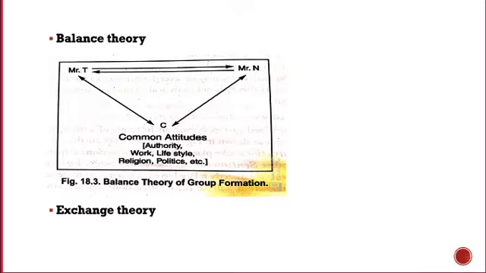I am pointing at no one, but let's take for example that one of the students is willing to join a group in your class which is very studious in nature. The reason is that the person wants more exposure and more understanding of the concepts, and he or she also becomes good in studies, right? Or maybe that group has a good reputation in the class. Teachers applaud that group because they are studying and are good in studies. So one of the persons might be willing to join because that person also wants the same kind of attention from the teachers, right?